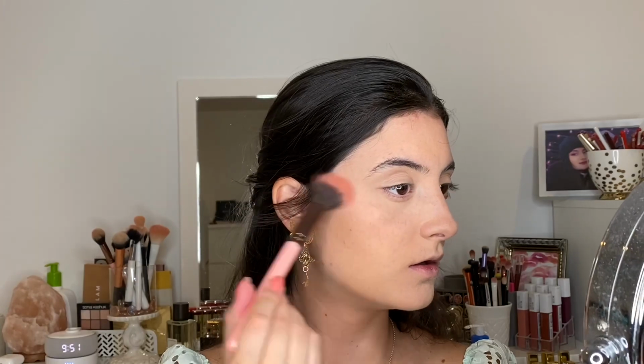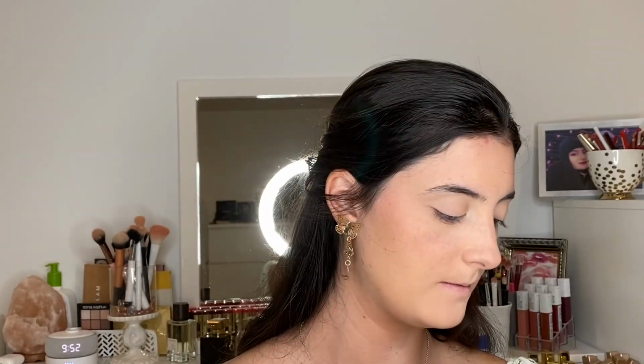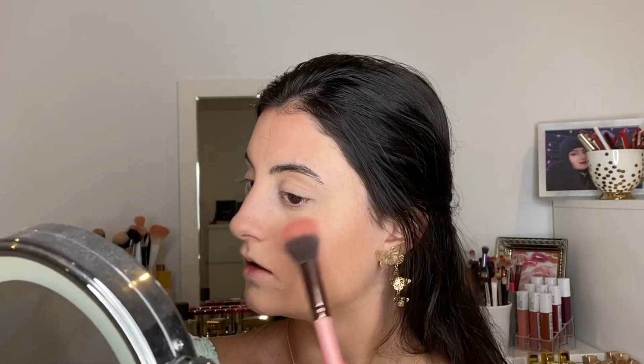Dip back in there. It's showing up, but it's definitely a very light blush, so you can kind of dip in more, especially because I'm not using a very concentrated brush. I do feel like their other blushes were maybe more pigmented. Try to pick up some more, like their old ones.